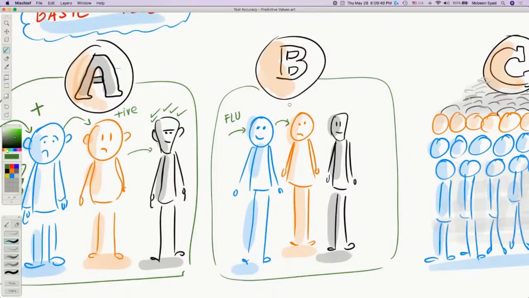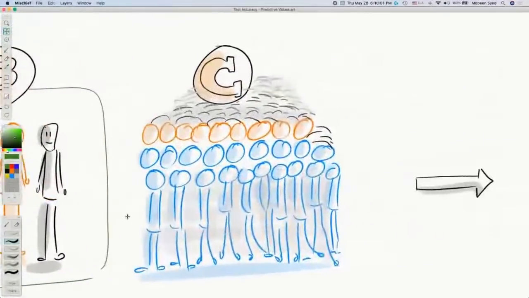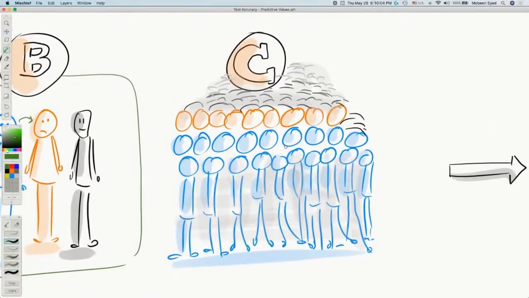Maybe that assessment is done clinically or that assessment is done by a test. But the thinking depends upon the prevalence and the size of the community. Let's continue. Let's come here. This is the third case. Let's say here we have 10 million people. And in that 10 million people, let's say by some magic, we know that one of them is COVID-19 positive. And then another person here gets the test done and is positive.